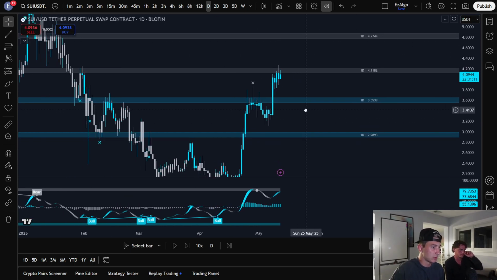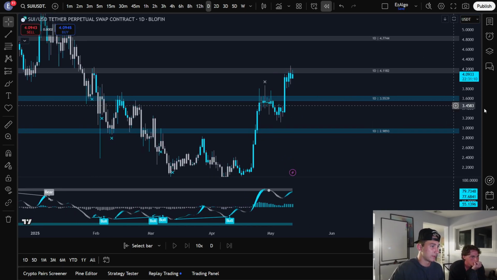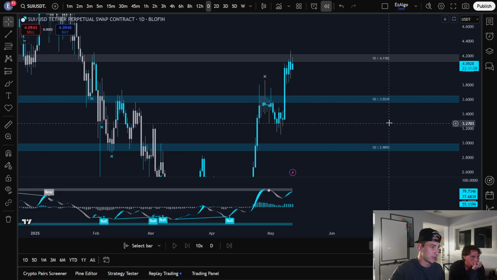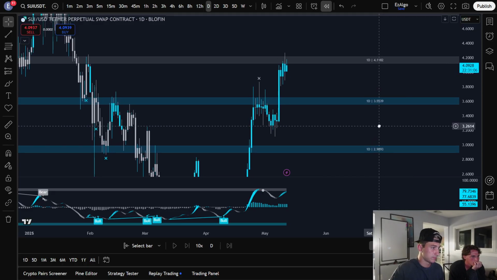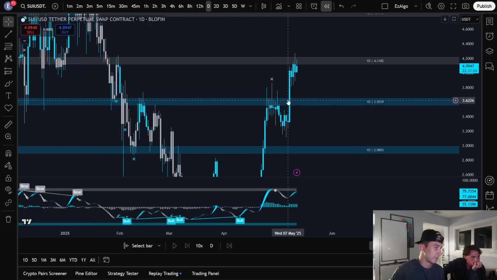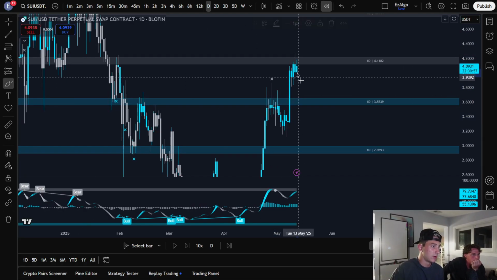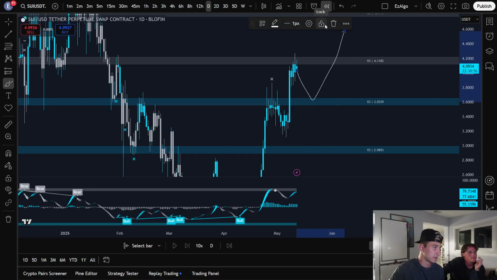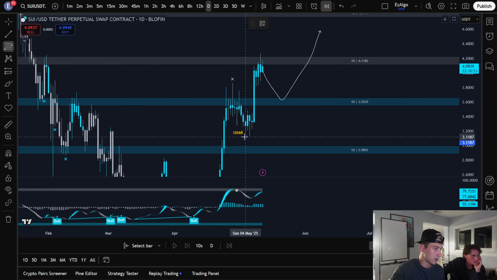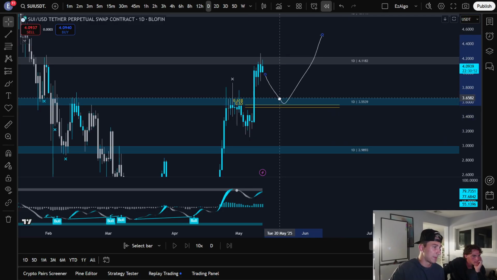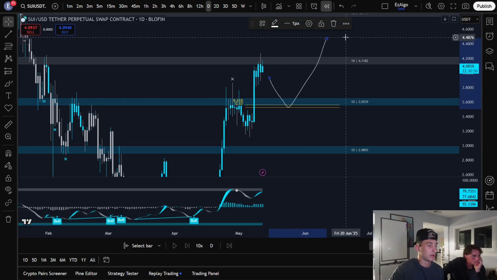where would you look to enter a long position here on a daily, based on what I just told you? I mean, right at the previous high. Right here, right? Yeah. At the previous daily level, because we're still making higher highs and higher lows. We're displacing, massive candle, right? So we can look for another move like this, okay? And then if we draw our fib, remember our fib? Yep, there it is. Overlaps as well, right? So this would be a really good long idea on SUI.